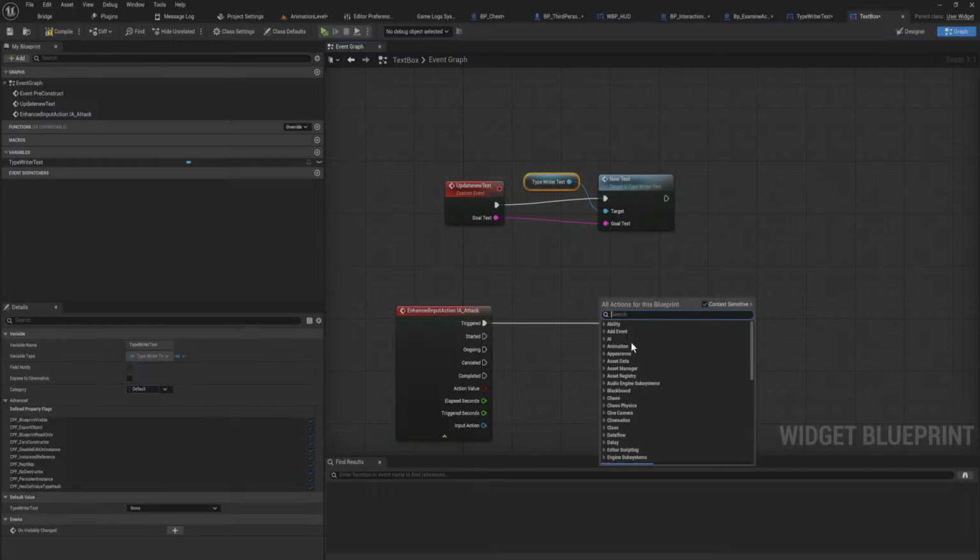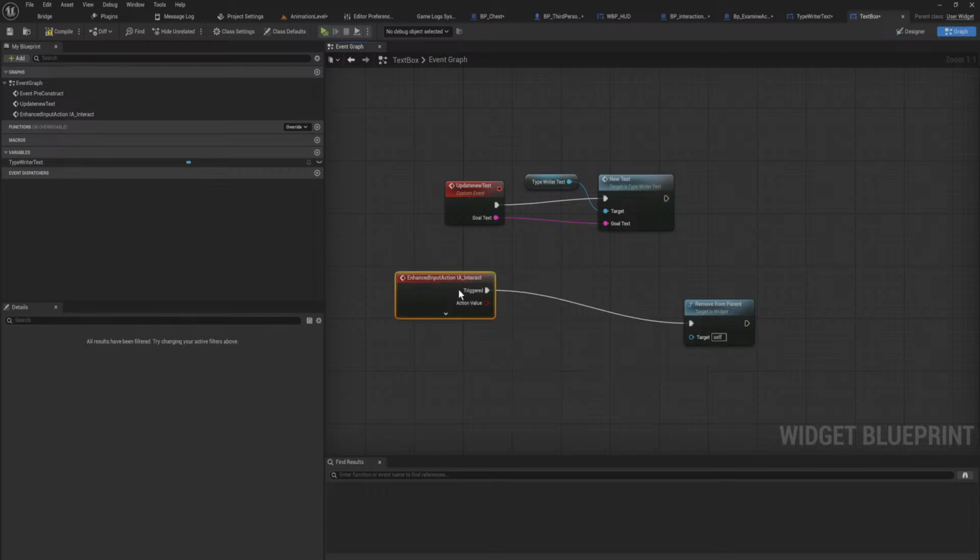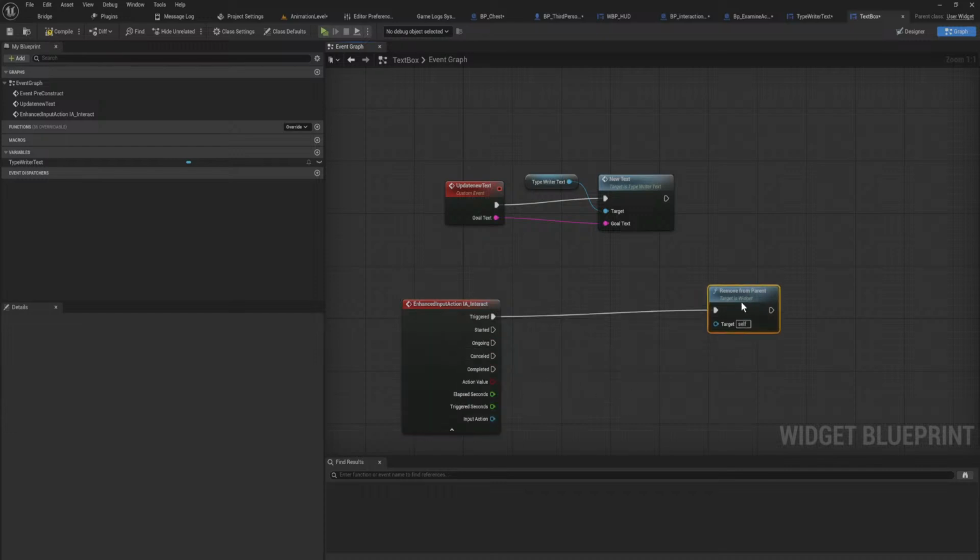So what we probably want to do is bind to the interaction button instead. So interaction, like interact. Maybe that's not intuitive though, like using the triangle button to mesh through dialogue. It's a little weird. But I think it's the easiest way to set it up for now.